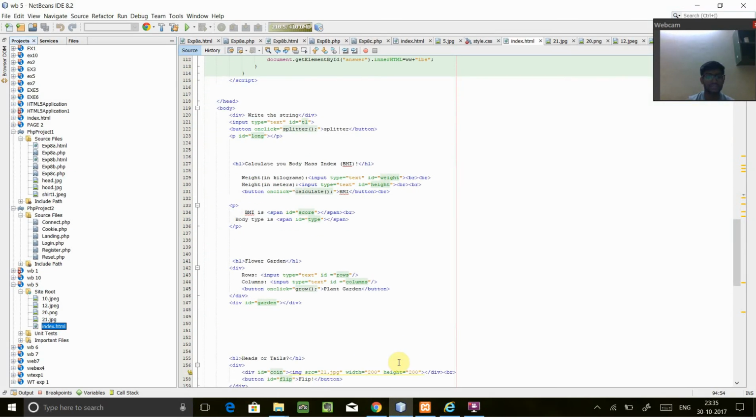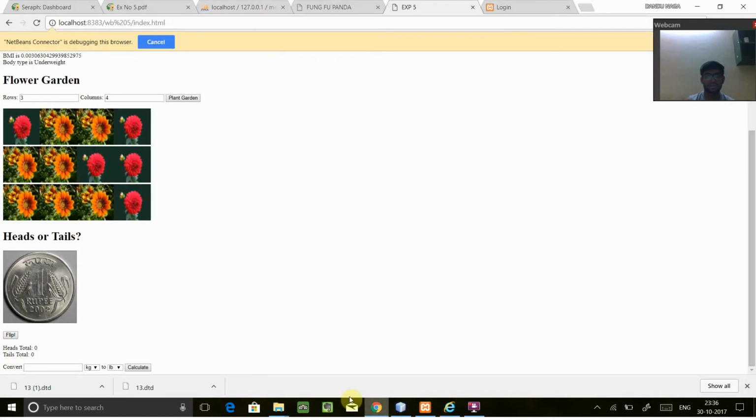Write a string. So this is my code body. Here I've given the heading as calculate body mass index. After this we can flip. Let's go to the output.